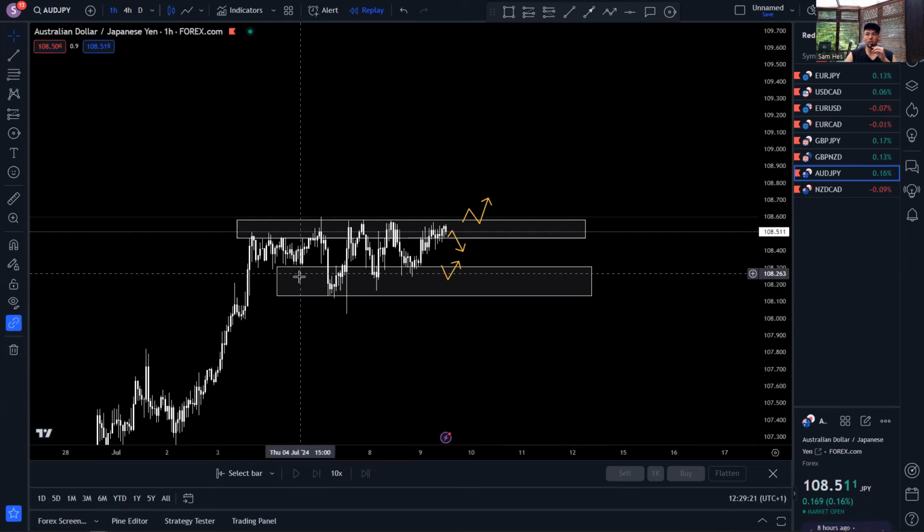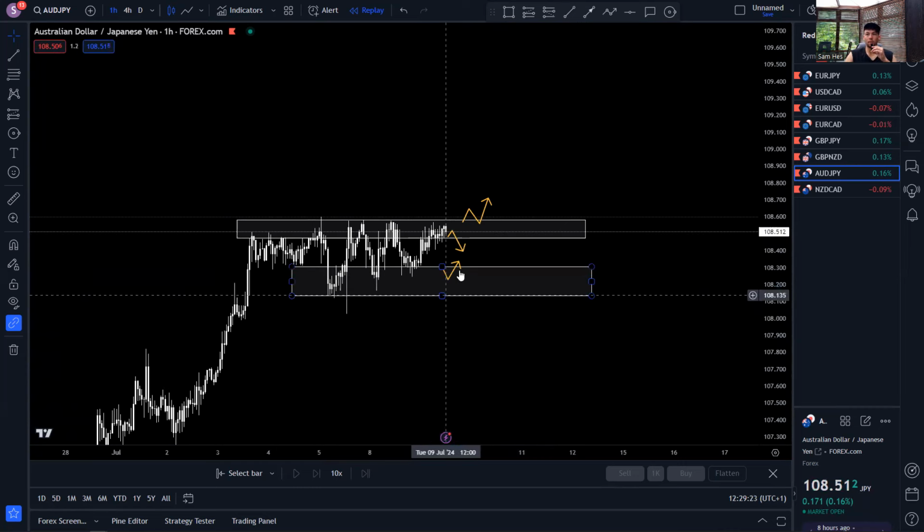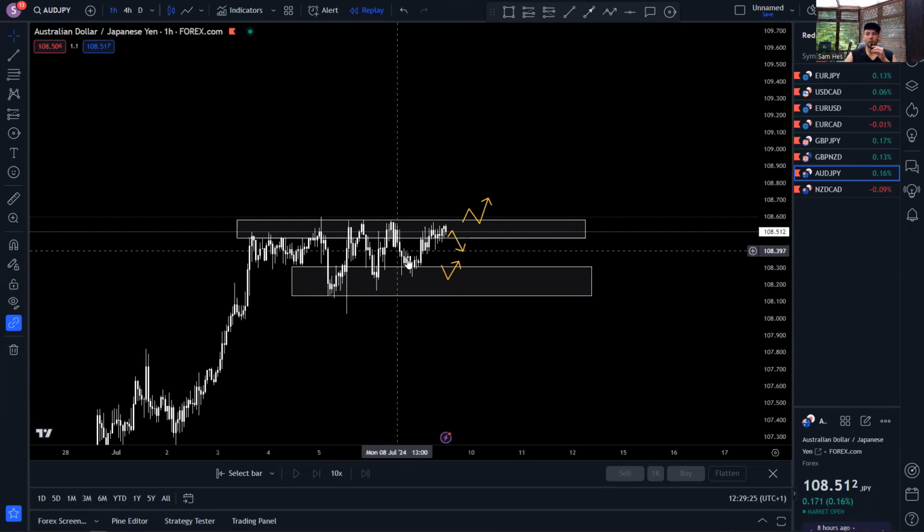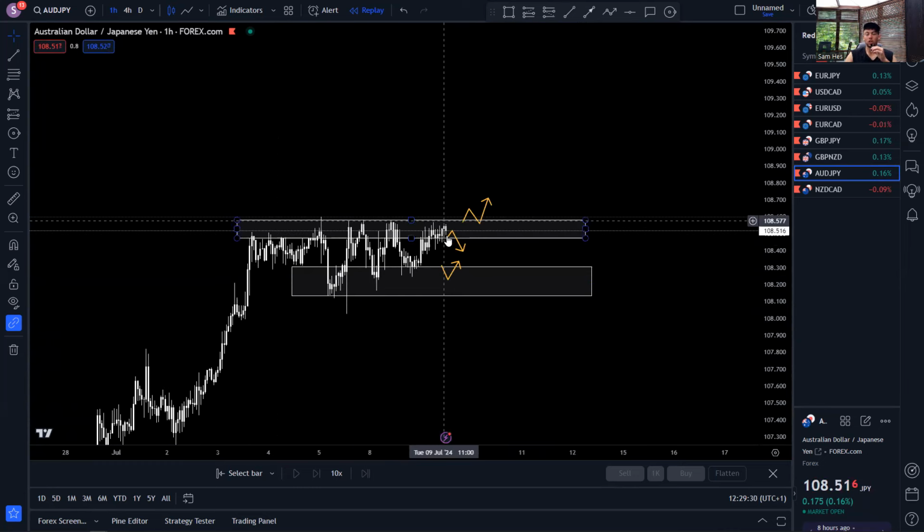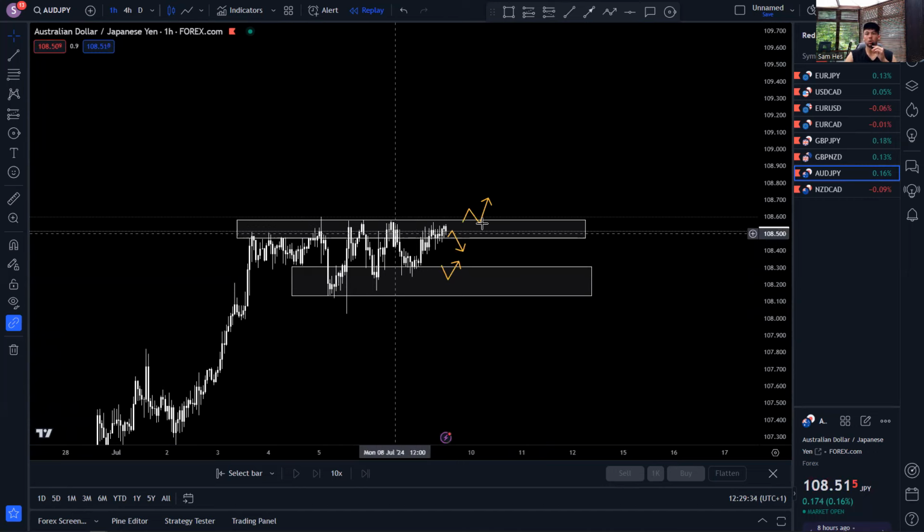AJ, now here I'm not completely sure. There's two zones where price has respected every single time, so I'm either looking for a bounce. However, the fact that it keeps trying to push up higher and higher makes me think that there's a good chance it will break when it tests the zone so many times in such a short space of time.